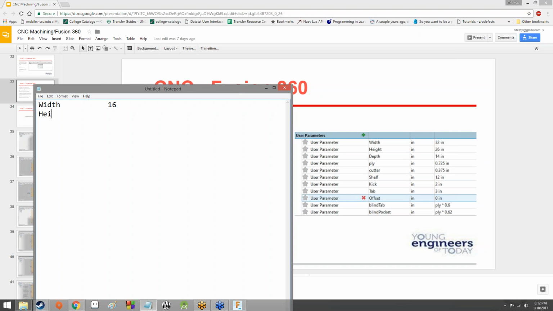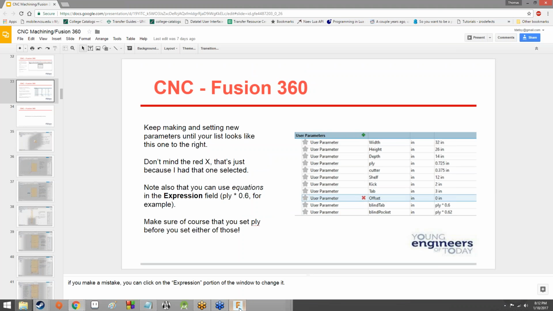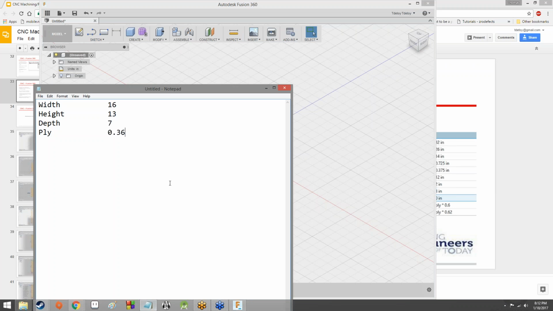And again, these are all going to be in inches. .36, crud. 725 divided by 3625. Okay. Here. 25.